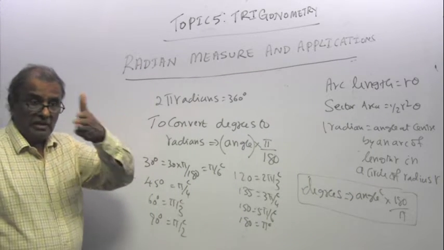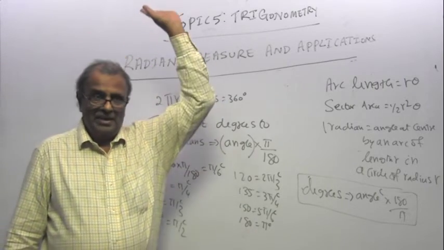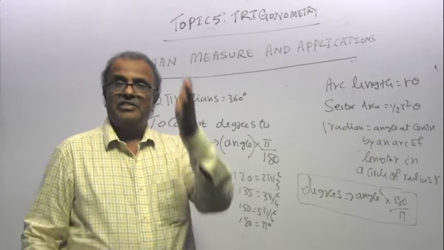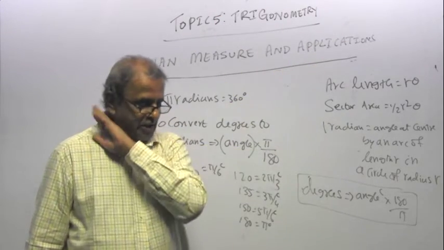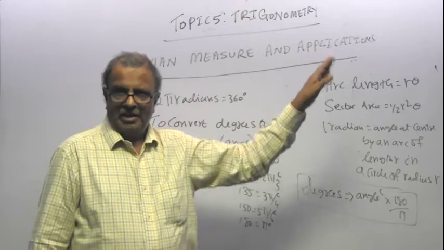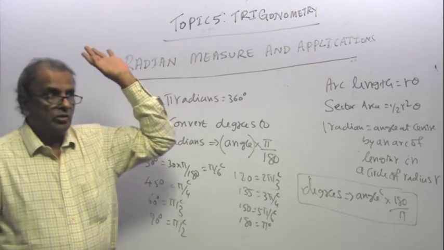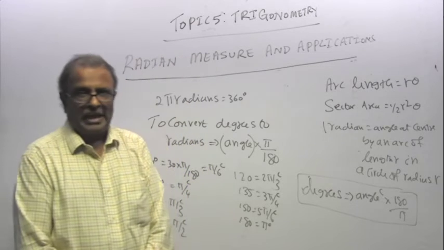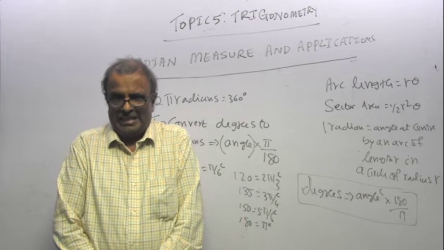From now on, when we start calculus, unless the question says degree somewhere, we forget degrees. Degrees are restricted to trigonometry. Beyond trigonometry, no degrees. It's all radians, radians, radians. So if you're differentiating cos x when you're solving, for heaven's sake, don't say x equal to 30. You'll be marked wrong. You must say x equal to pi over 6.